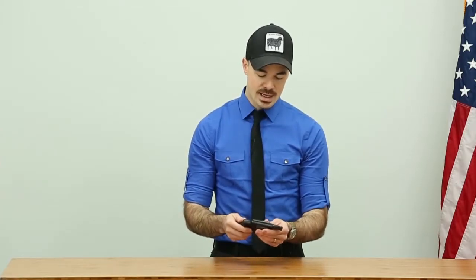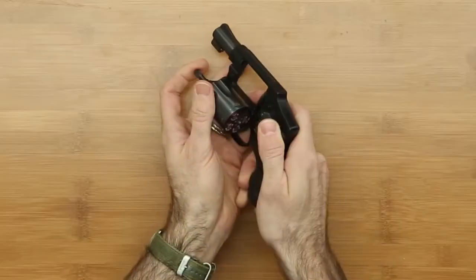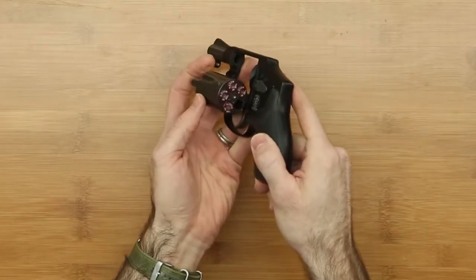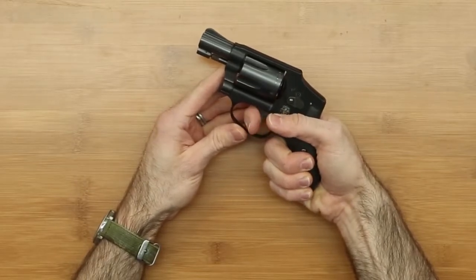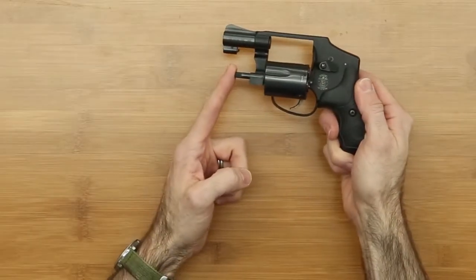Now, we're going to talk more about revolvers later on, and you're going to see some of the disadvantages alongside its advantages. But one of them is that because this weapon does not have a safety, it has to have a very heavy trigger press. So you'll find that the trigger press weight on this one, and these are dummy cartridges, these are snap caps. If that's not clear, I should have pointed that out. These are snap caps, so they're completely safe. But the trigger press weight on these is about 12 pounds. And for reasons that you're about to learn as we go through this program, that makes these very difficult to fire accurately.